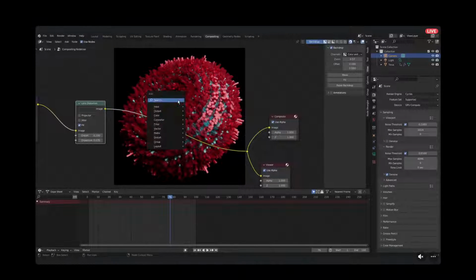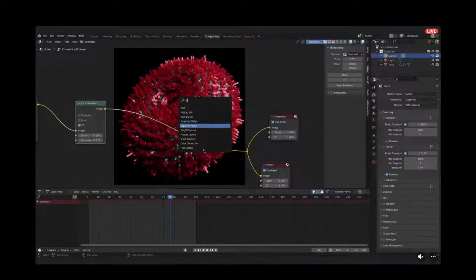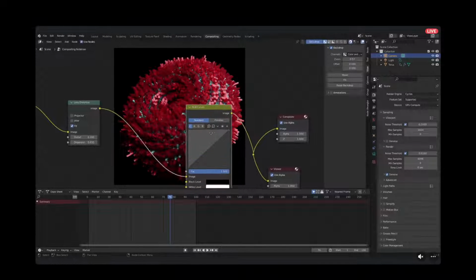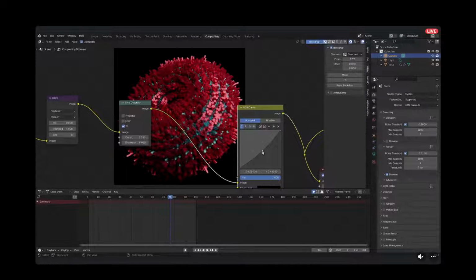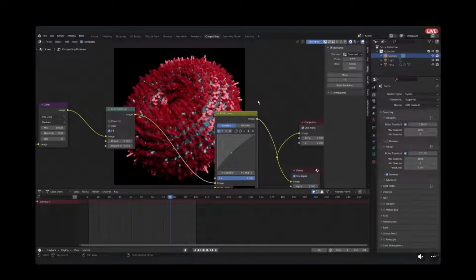I can actually add an RGB curve to play around with the color profile. Maybe add a bit more saturation, something like that. Mess with my reds. Hmm, I don't know, it depends on what you guys want.